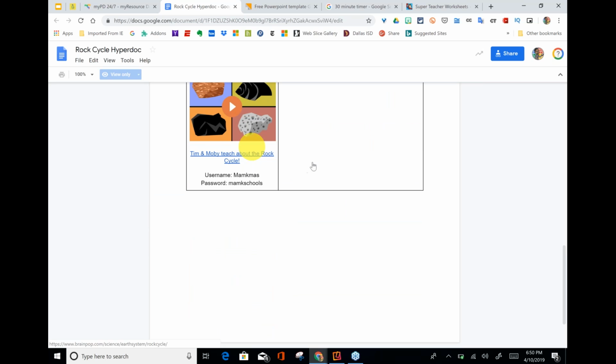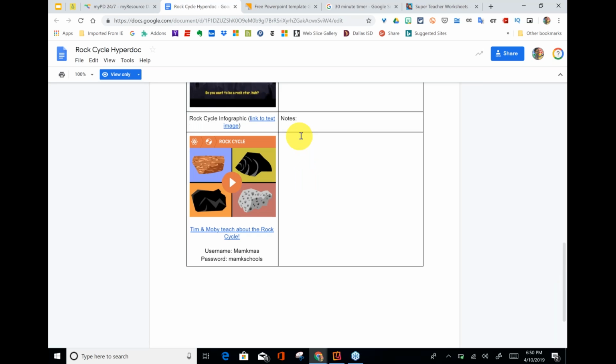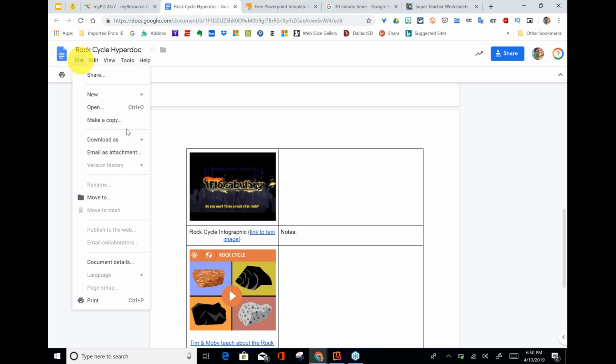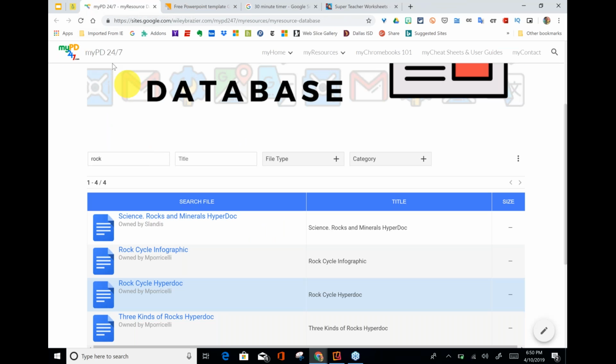And then they have some other options to not just get instruction, but also be able to provide evidence of mastery of the content. And all you would do is click the file button, make a copy for yourself, change any of the information that's there that you need to, and drop it into your Google Classroom. So I definitely urge you to take advantage of that.